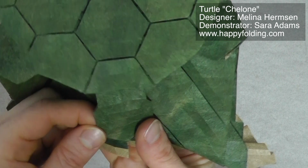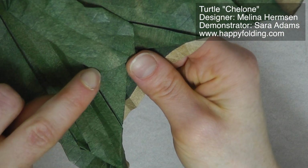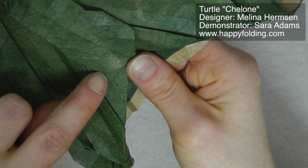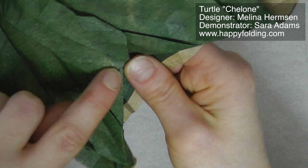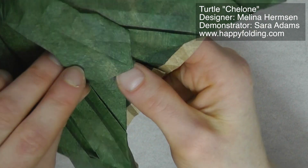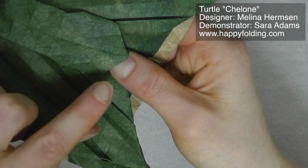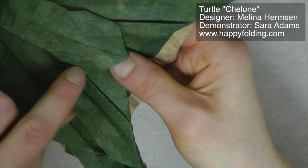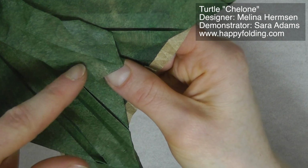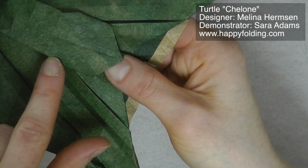Now we want to form the eyes, and we really want to use that first section as kind of the eye itself, and then the surrounding paper to kind of have that shaping around to form the lids perhaps. So we're going to add a closed sink. I find it quite difficult to do this because there's so many layers of paper on top of each other. So what I like to do is I like to pre-crease, then do an open sink, and then go back to this stage and then do the closed sink.